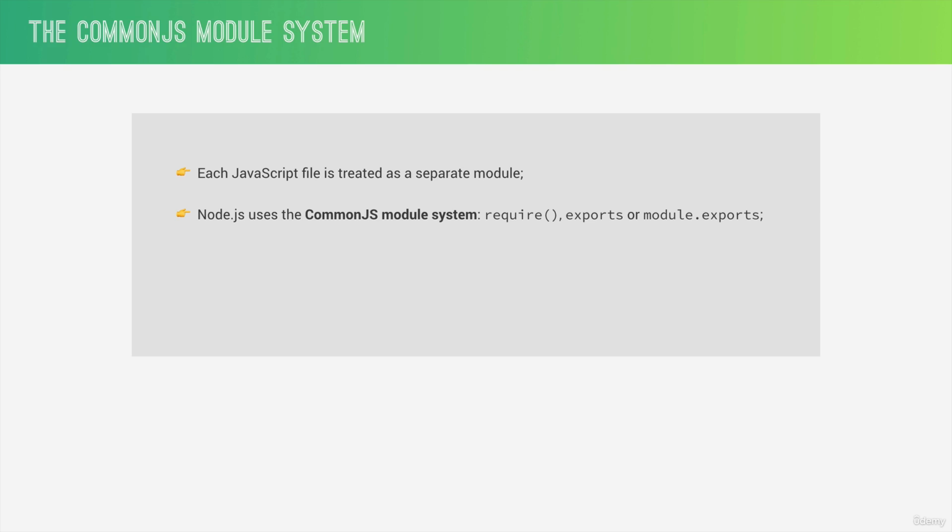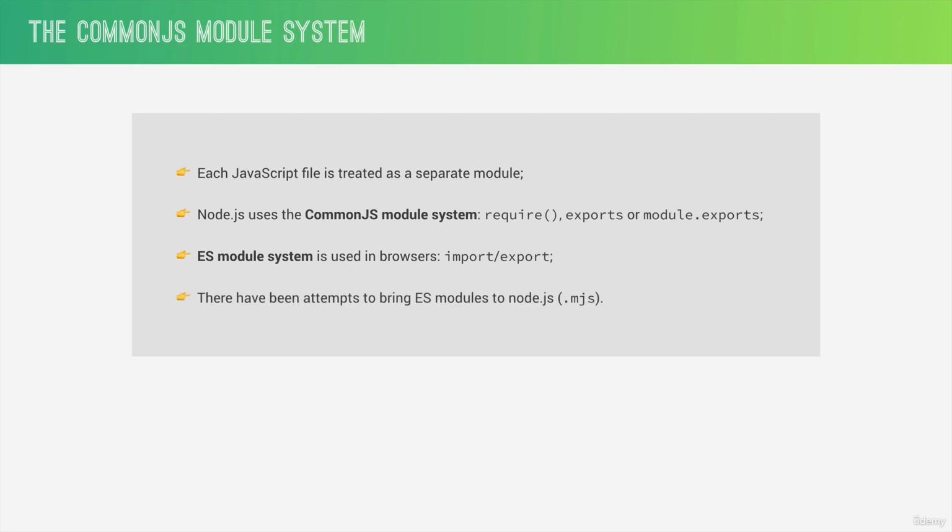Now, there's also the native ECMAScript or ES module system that you might already be familiar with, especially if you took my complete JavaScript course or if you have been writing JavaScript on the front end lately. This ES module system was developed to work in the browser using the import-export syntax. So I just wanted to make it clear that these are two different module systems that you will see in different situations, so don't be confused.